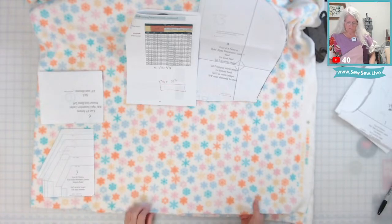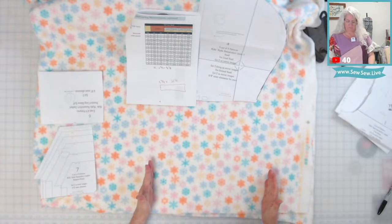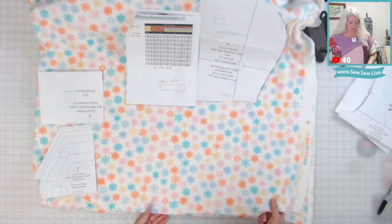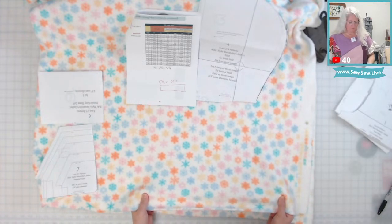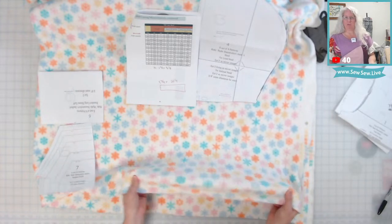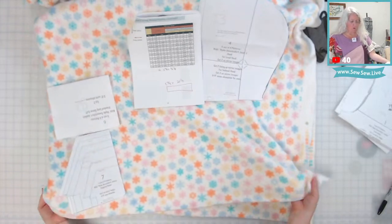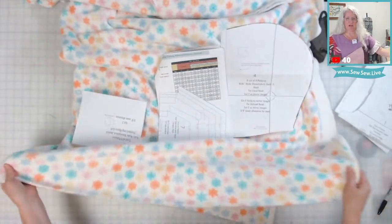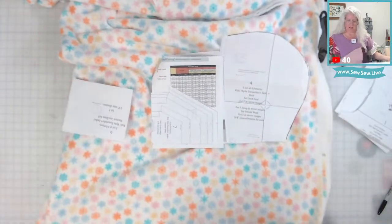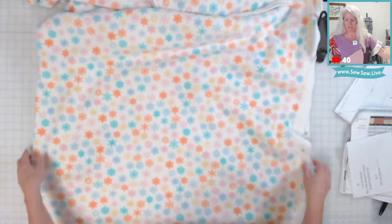Yeah, so say this is our waistband, right? We only cut one for the front that's this wide, so we can stretch this much. Then we have the back, same thing. The back will only stretch this much. But let's say that we cut the whole waistband in one piece. We have a lot more stretch. So it's a lot nicer. If you have a fabric that doesn't have a lot of stretch, cut your waistband in one piece.